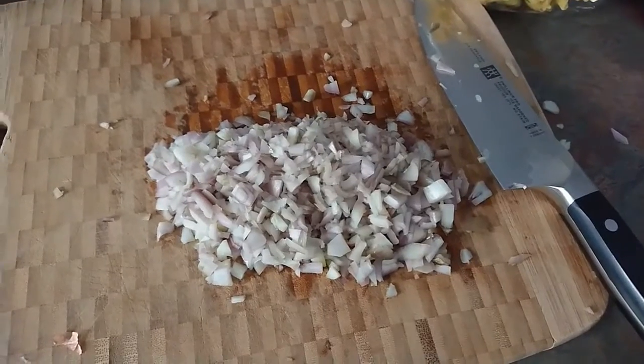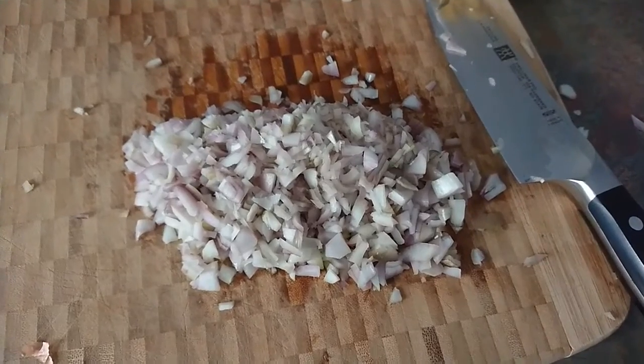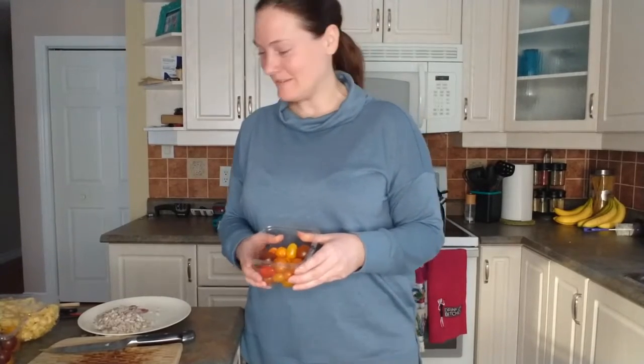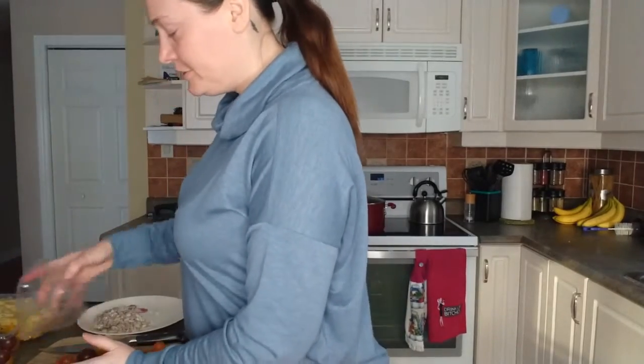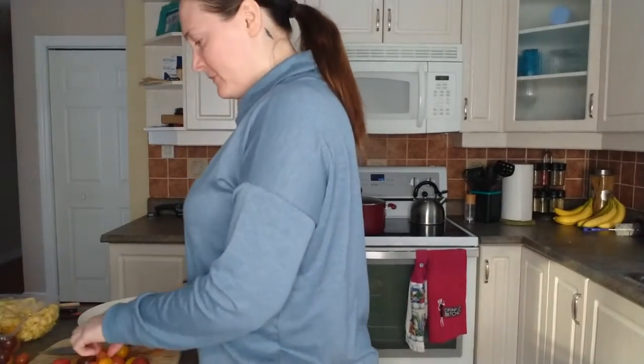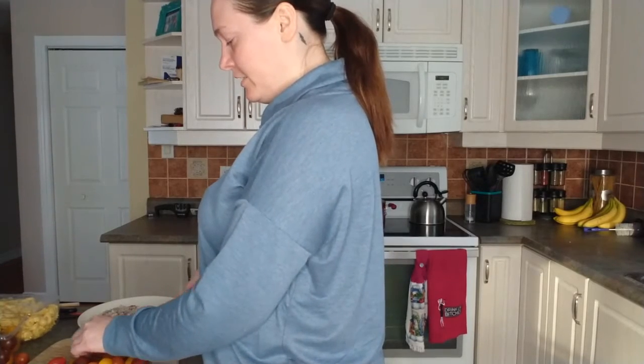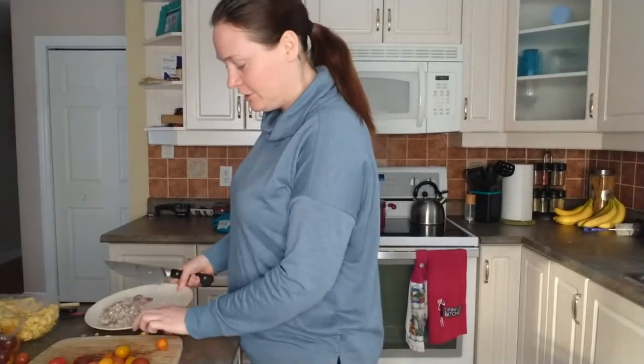When you are done mincing your shallots, it should look something like this or even smaller. Now open up your small containers of tomatoes. All you simply have to do is take your knife and slice each tomato in half. Dump your tomatoes out and simply cut down the middle of your tomato and put it on a plate or leave it on your chopping board.